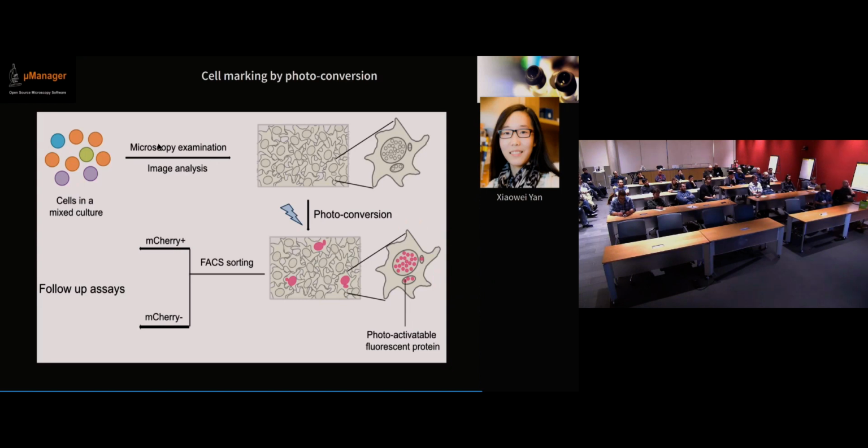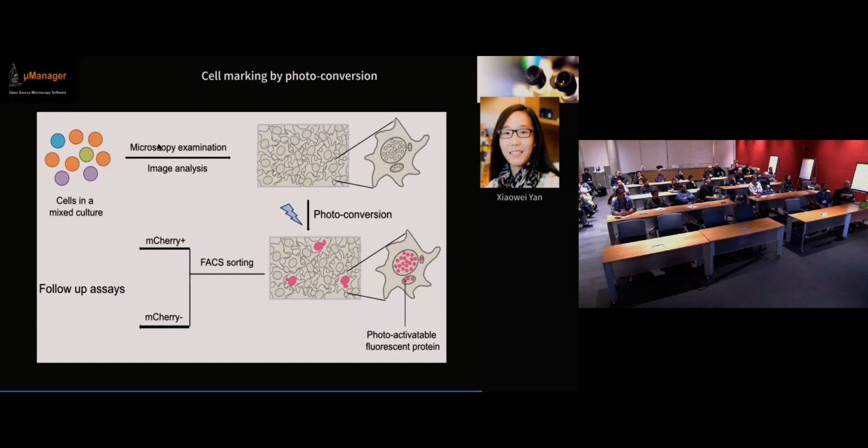A project I want to mention here is by a graduate student in our lab, Xiaowei Yan. She is working on a project to mark specific cells on the microscope. We have the microscope go around and recognize cells by phenotype. For instance, you want cells that have a large nucleus. So we start imaging, and the analysis code finds the cells with the large nucleus.